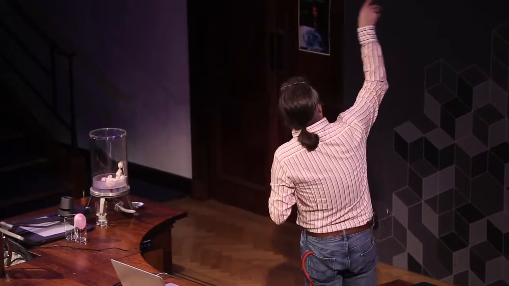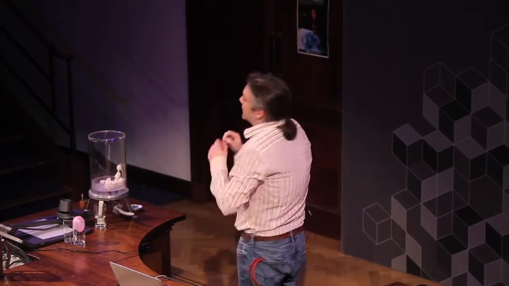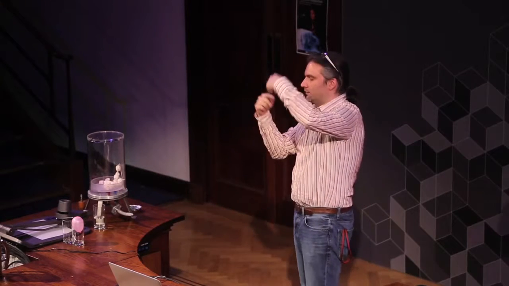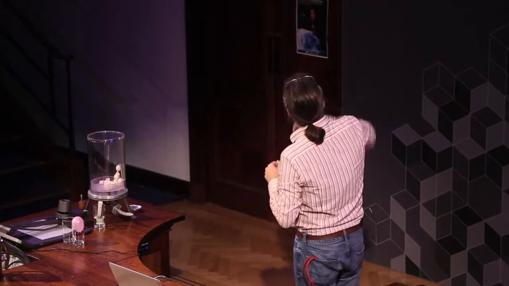So the lower one shows you an interferometer. You have a light source on the left, and then you split the light into two arms, and then it comes back and overlaps again. Because light is a wave that can interfere with itself, depending on how long the travel time along these arms was, the output sees a bright or a dark spot. So you just look into it, and it is bright or dark.